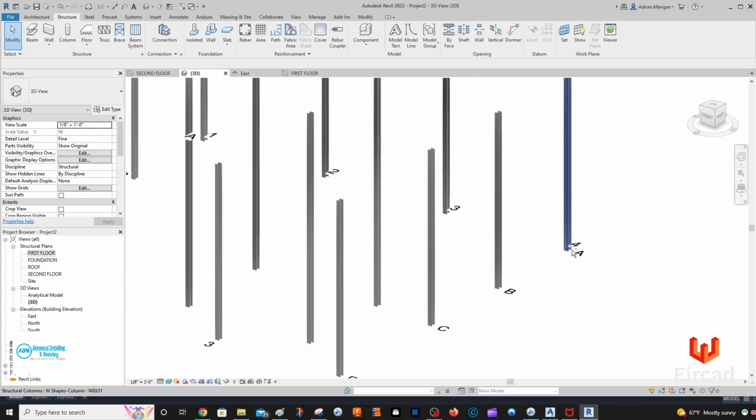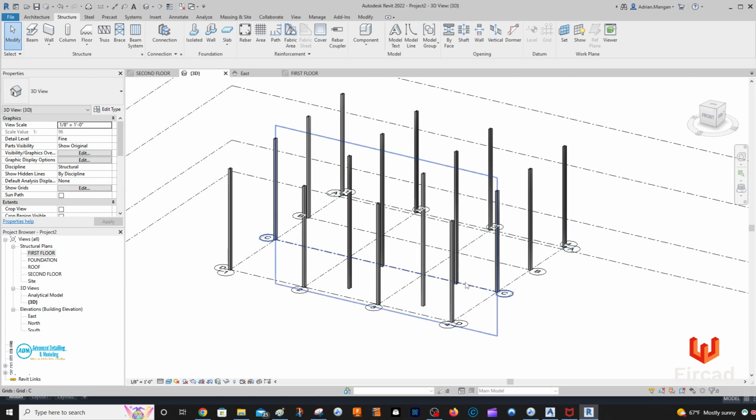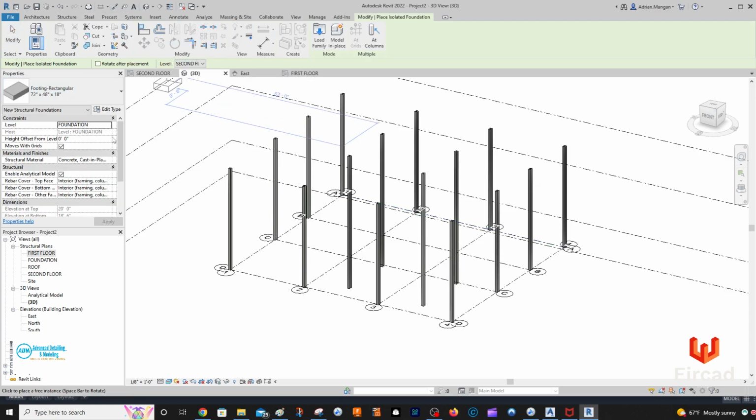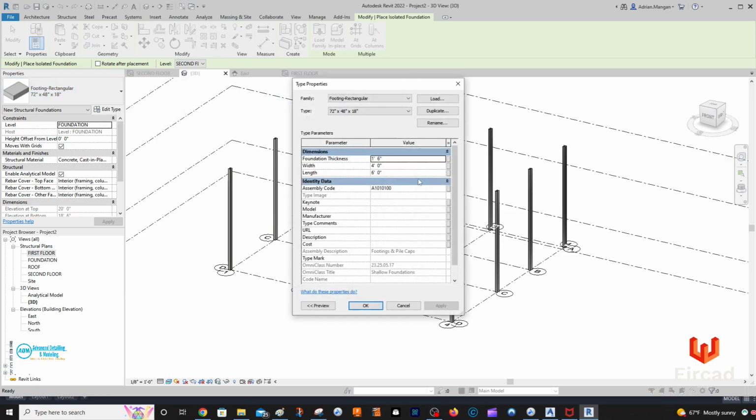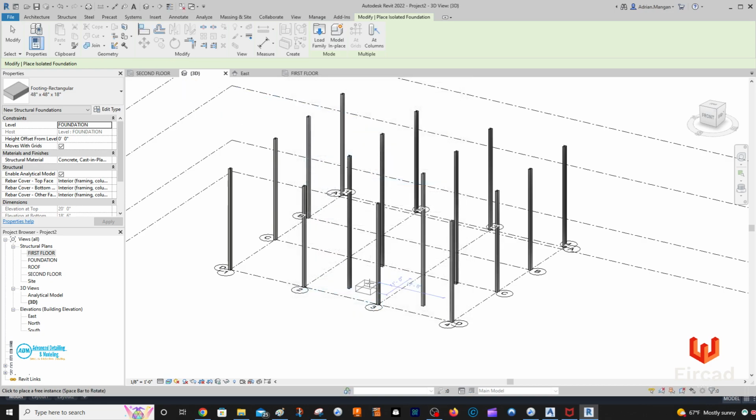And we should probably put in some sort of foundation wall here, right, and some footings over here. So we can go to structure now. I'm just kind of learning this myself. So let's say we have this footing. What options have we got? We haven't got a whole lot of options. So let's edit type, duplicate, and let's do a 48 by 48. Now after you create this, you need to come in here and change this to a 48. So you can do 4, should work, and okay.